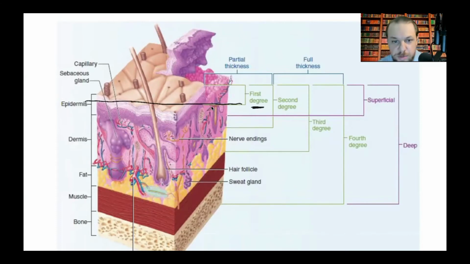Now, the second degree burn, as I said, the hallmark of second degree burns would be a formation of blisters. And third degree burn is usually you see sloughing of the skin, and I'll show you some pictures with that. Some books will have a fourth degree burn, and fourth degree burn essentially it's like to the bone. The American Burn Life Support course, they only have it up until third degree, I believe, but some books will have the fourth degree burn, so it's just to the bone.